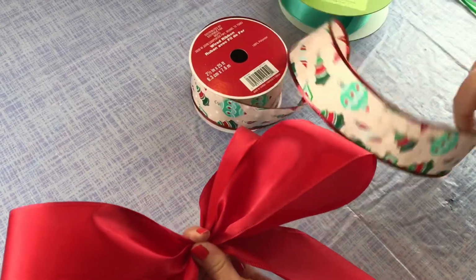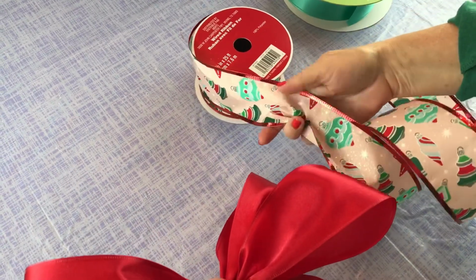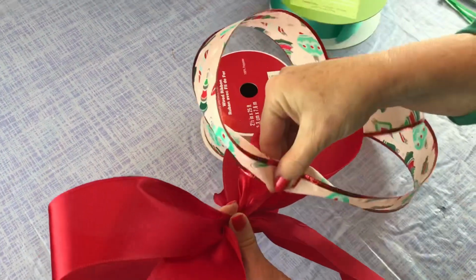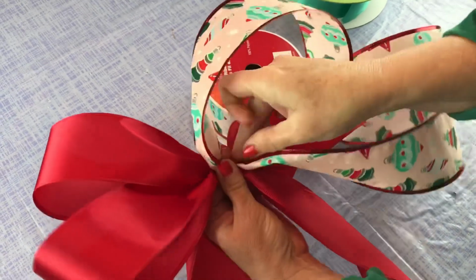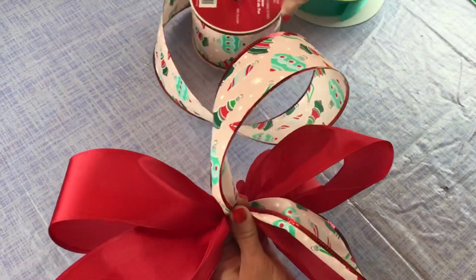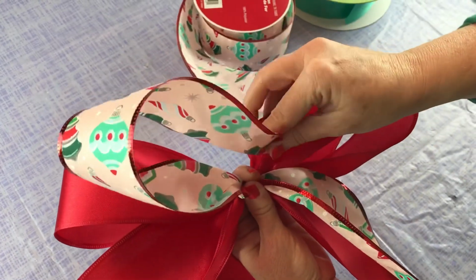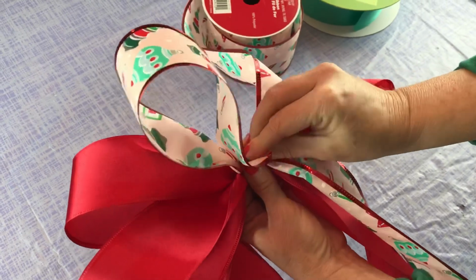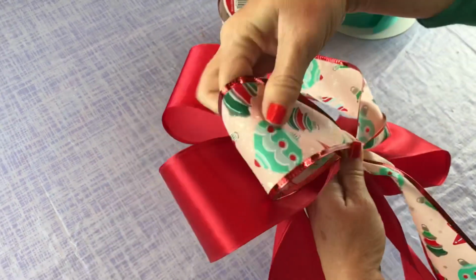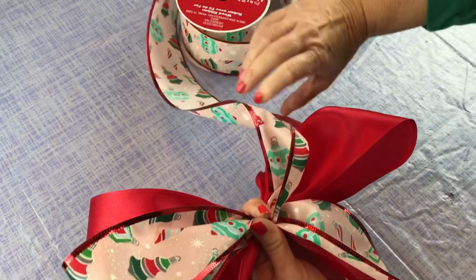Now I'm going to let out a long tail, about the same length as the solid red ribbon. Pinch it together, add it directly on top of the red ribbon. Keep it tight in my left hand. Same steps. I'm going to make a loop, pinch it together, place it right on top of the red ribbon, same size loops. Check your loops to make sure they're the same size.